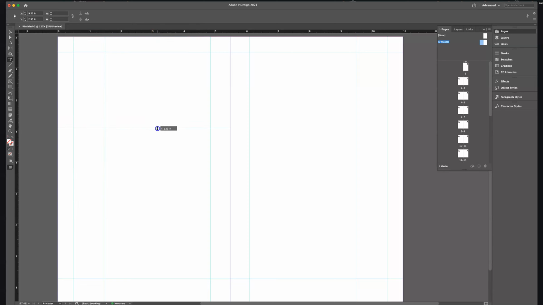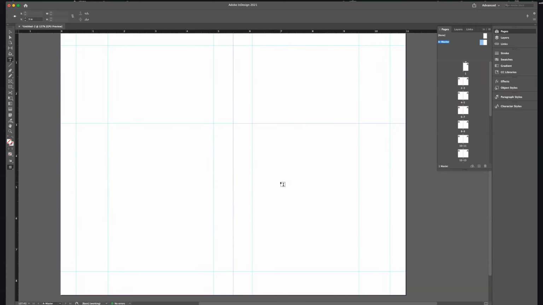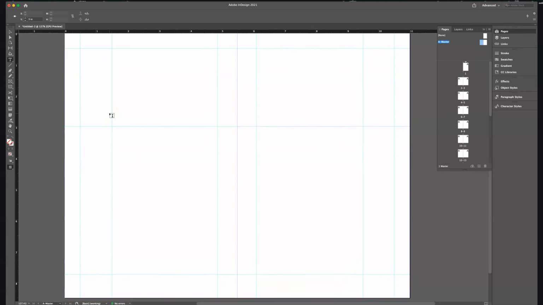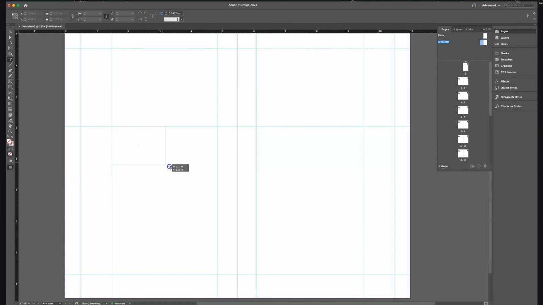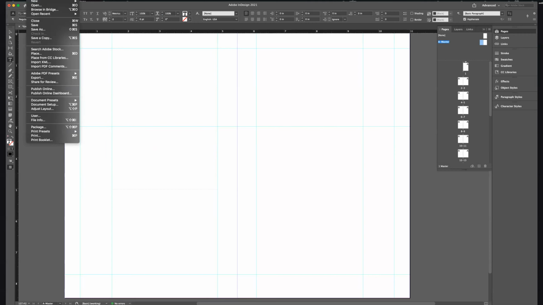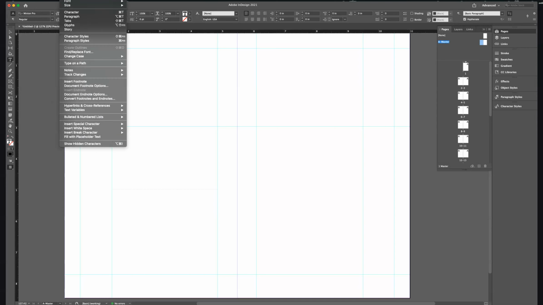I'm also going to give myself a 1/3, 2/3 line, because giving myself that allows me to know that if I work off that line, maybe I won't have such a centered, bland composition. Now, the other thing that I'm going to do is start putting in some stuff that I know is going to happen. You guys are going to be putting in 2 paragraphs on this left-hand side. So I'm going to drag 2 paragraphs. For the time being, I'm going to fill them with lorem ipsum.